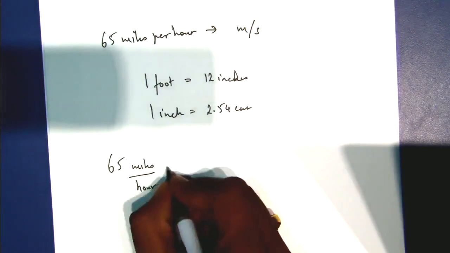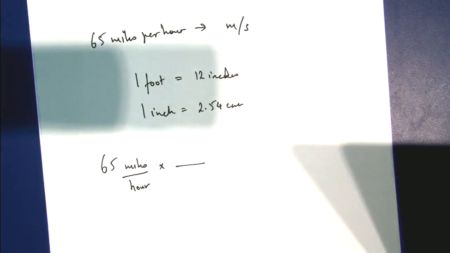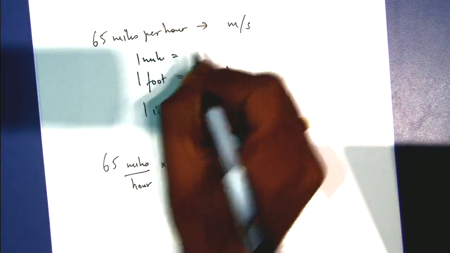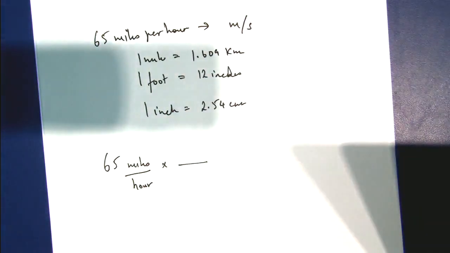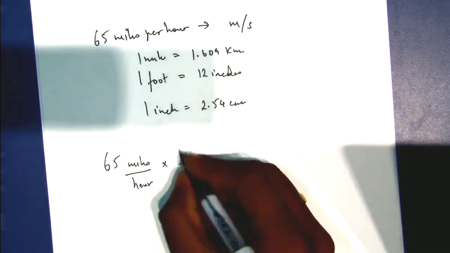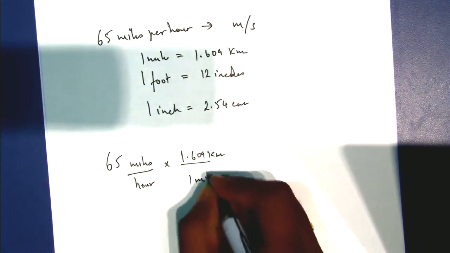So, I know that I want, I gave you the wrong conversion units. 1 mile is the one you want, which is 1.609 kilometers. That's the one you want to use, unless you know the miles to inches conversion. You'll get the same answer regardless. So I know that 1 mile is 1.609 kilometers. I know that miles has to be in the denominator in order for it to cancel, so I'm left with 1.609 kilometers over 1 mile.